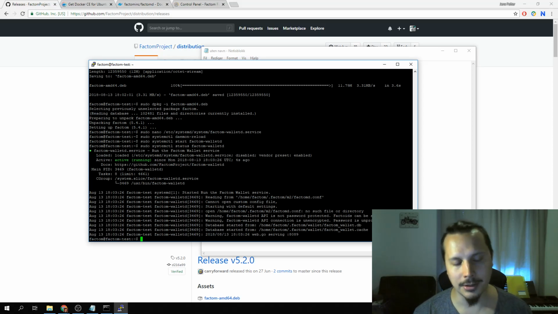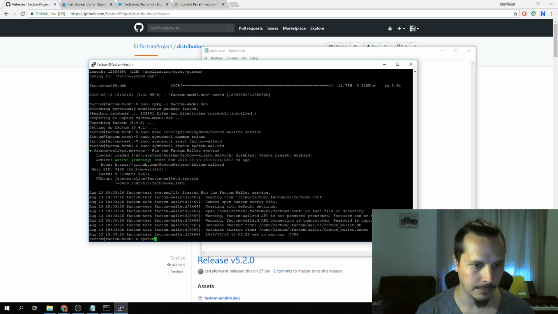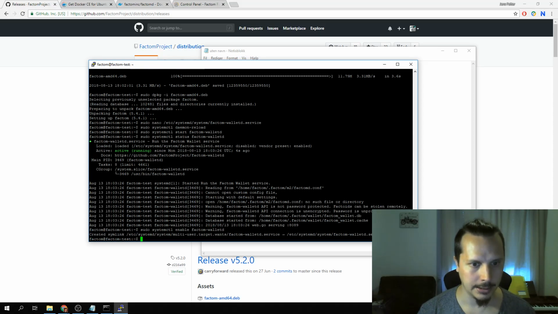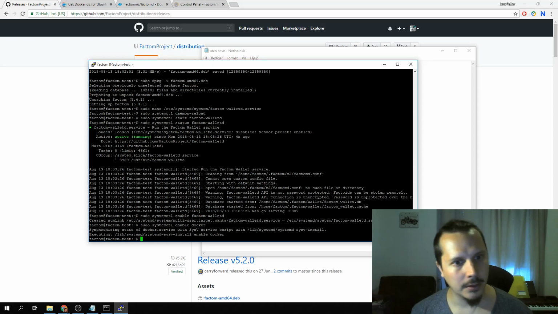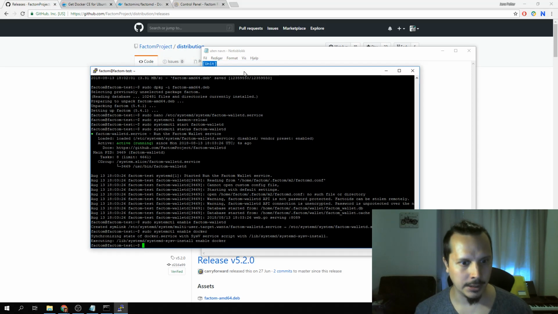And I'll just enable it to make sure it starts on boot up. sudo systemctl enable factom-walletd, and I'll enable Docker as well. I'm not sure if it's enabled by default. Now the wallet service is up and running.